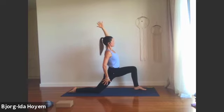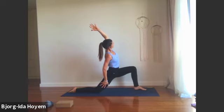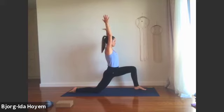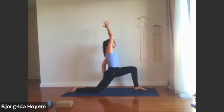And as you exhale, leaning the left hand over to the right. So coming into a bit of a side stretch here. Next inhale, both arms back to the ceiling. And as you exhale, just lowering the left hand to the back of the right thigh. And as you exhale, leaning the right hand over to the left.